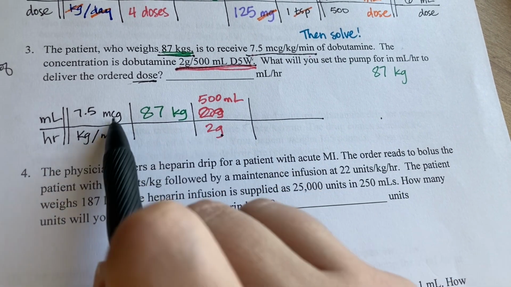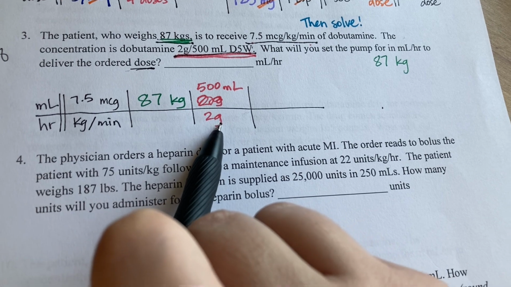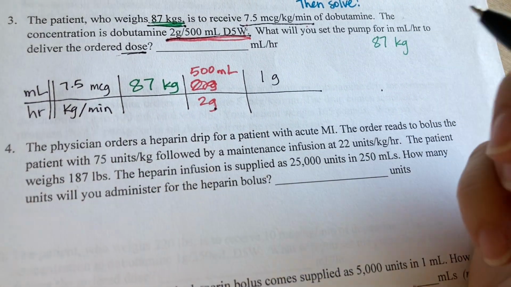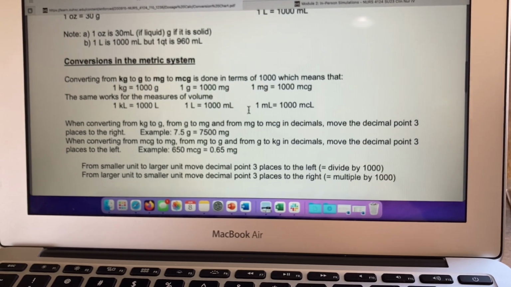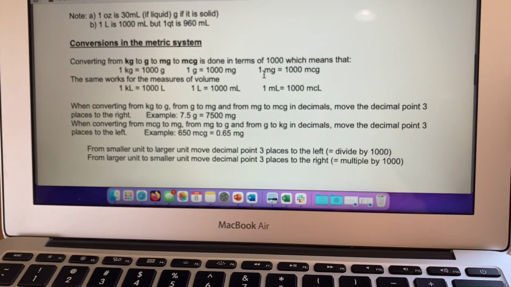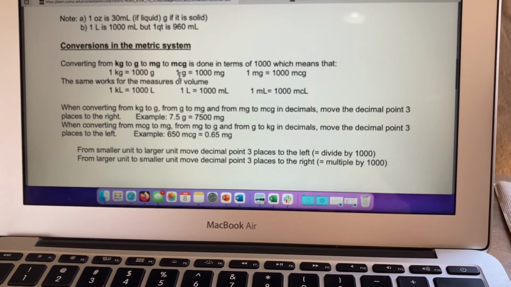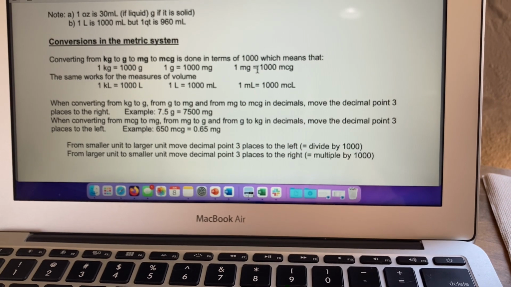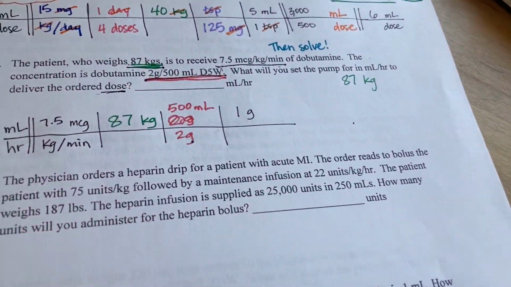And I know that grams will come from micrograms, and so I can make this to where it cancels. So in 1 gram, I have, and I'm using my cheat sheet here just because I don't want to think about it right now. I'm going to do it the long way for you actually. So I'm going to take these, and I have grams, so I know that's 1,000 milligrams, and then I'm going to take 1 milligram for 1,000 micrograms. So this is what it's going to look like.